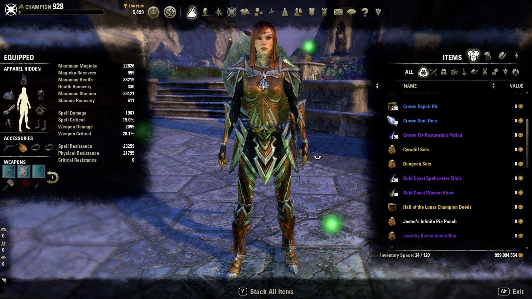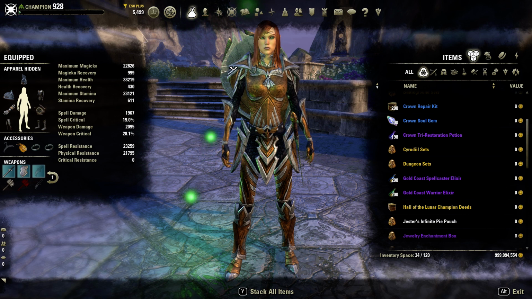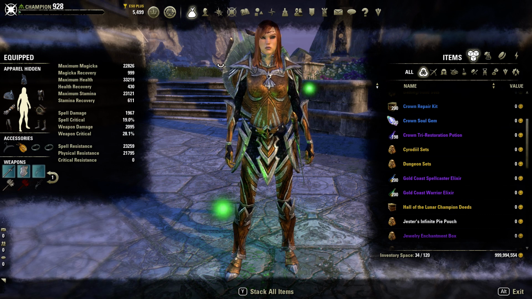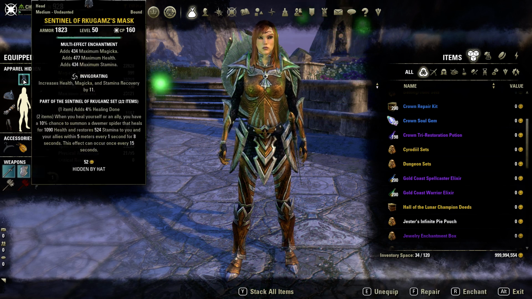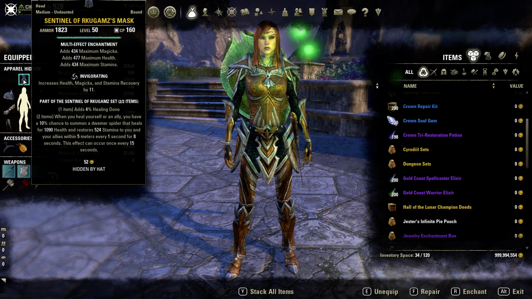Moving on to the sets now, starting with our monster set. Because we're a Divine Paladin, our focus is more on group support and keeping people alive. So we play very priest-like. We play very support type. So our monster set we use is called Sentinel of Rakkhat, or whatever.